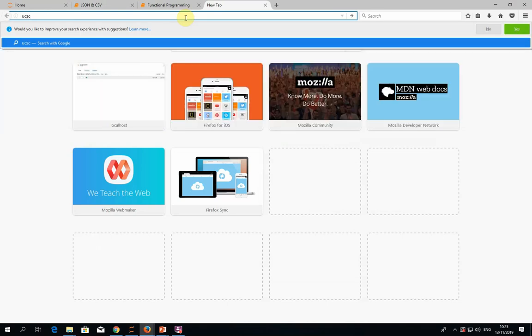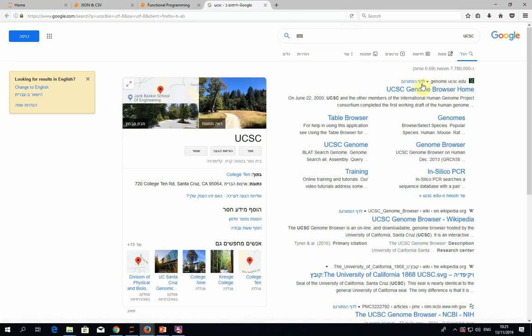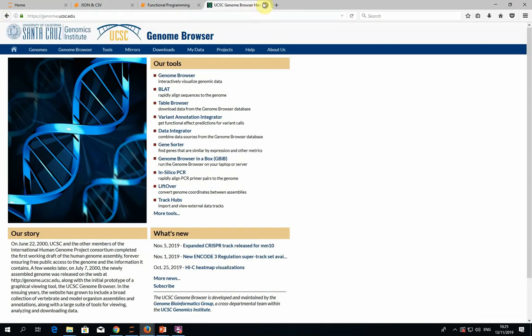But let's see how we can download data from UCSC. So I Google search UCSC and I get the first result, UCSC Genome Browser Home. And then I can go to Downloads and select the FTP option, which you see here.